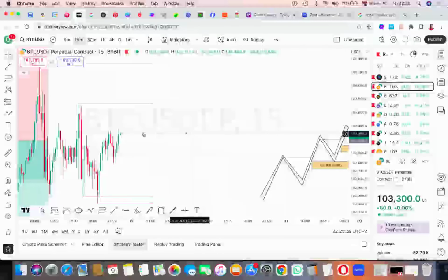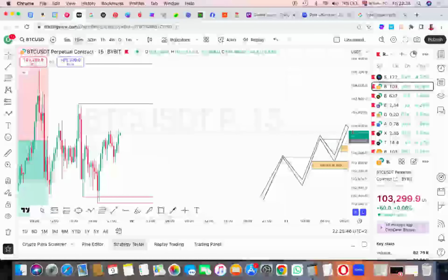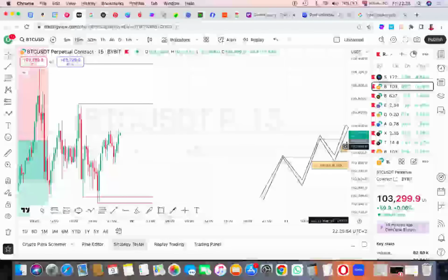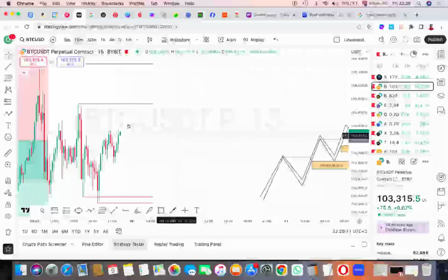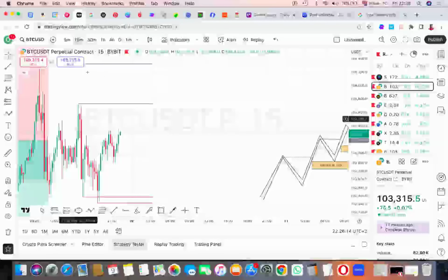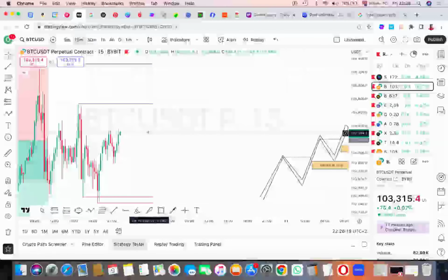And now you can see from here, this is identifying the current price of BTC, which is around 103,299.9. There is a time reading here, remaining 4 minutes, 1 second. That's telling you that the last candlestick that is printing, which is 15 minutes, has about 3 minutes, 53 seconds remaining. Once it gets to 0, this candlestick will close, because each candlestick that forms in this time frame is 15 minutes, and not more than that.